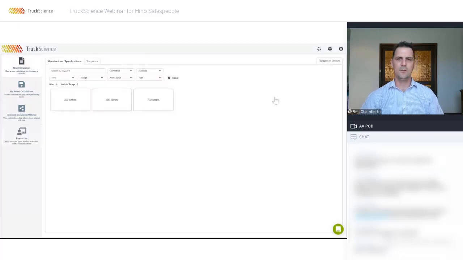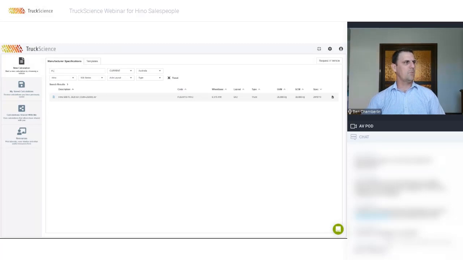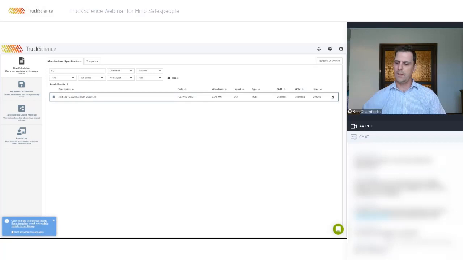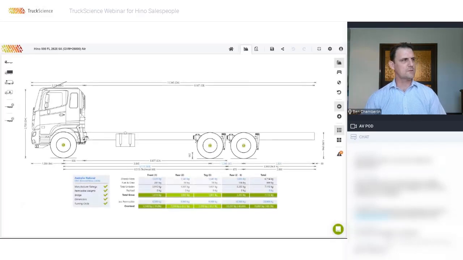So going into the Hino tab, now there's a couple of ways that we can go through here. We can either select 500 series there, and if you wanted to, you could select the model that we're looking for. So obviously we're going for the FL, which is a quick and easy way to access it straight through by typing it in. Otherwise, like I said, you can go through and select manually if you know the model already that you're looking for. So from here, we're going to go around this home page really quickly.